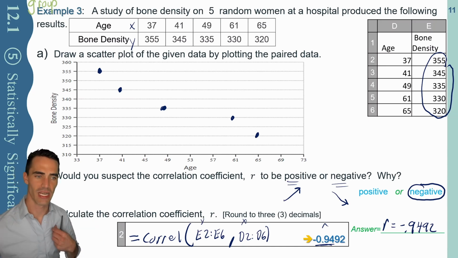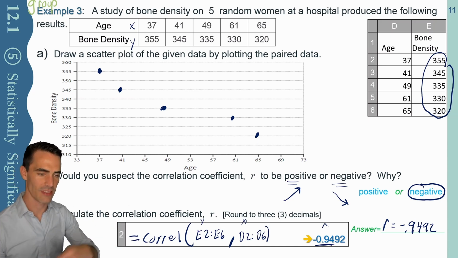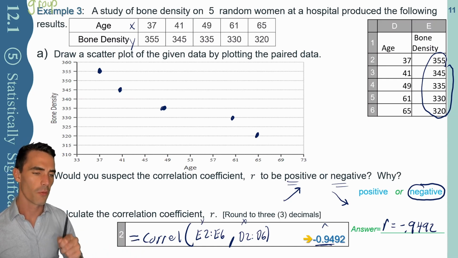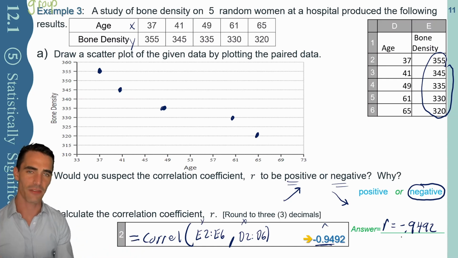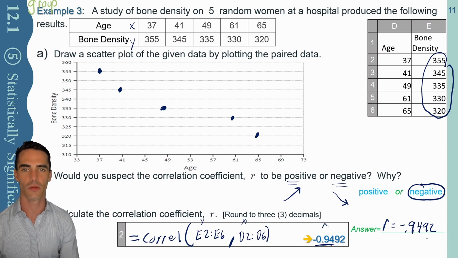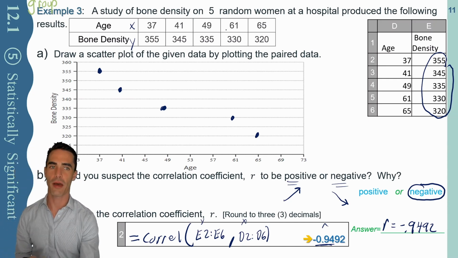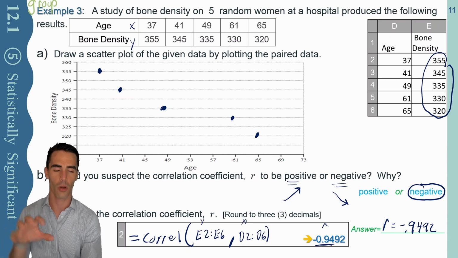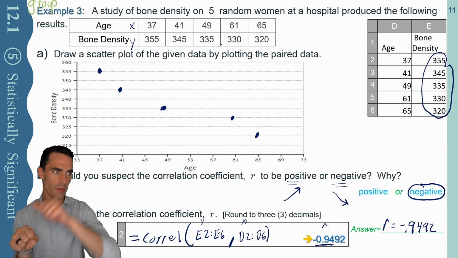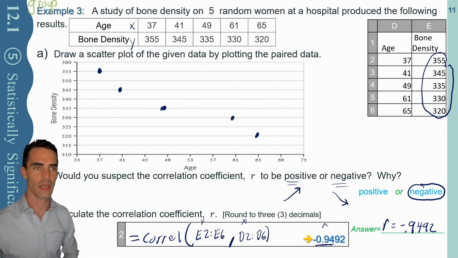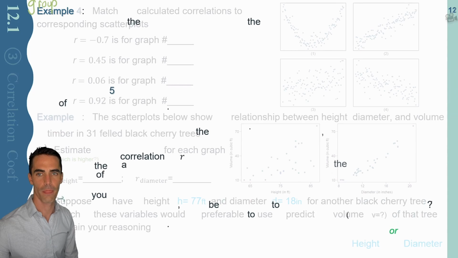Now, one thing that should bug us, especially after we talk about hypothesis testing and confidence intervals: yes, these variables are negatively related, but how significant or how important is this negative 0.9492? Can I make this prediction only about these particular women, in which case my model isn't really useful for other people? Or can I take this sample information and apply it to a larger group? We'll talk about it in a bonus part toward the end here.